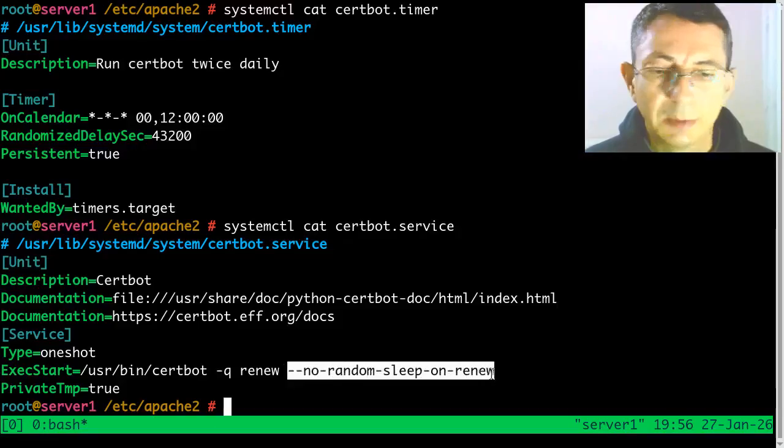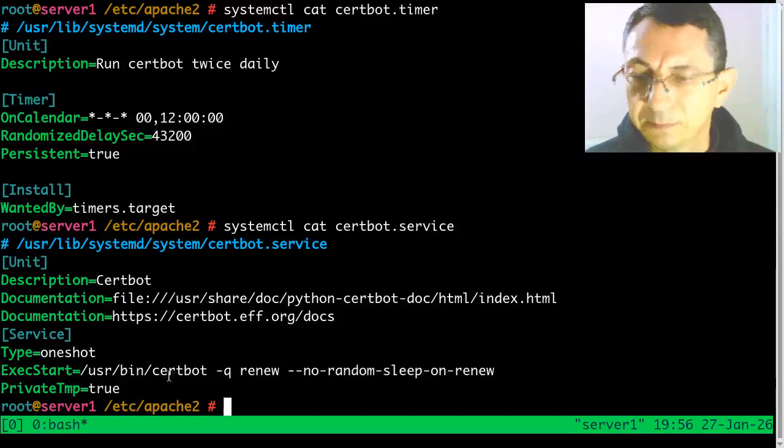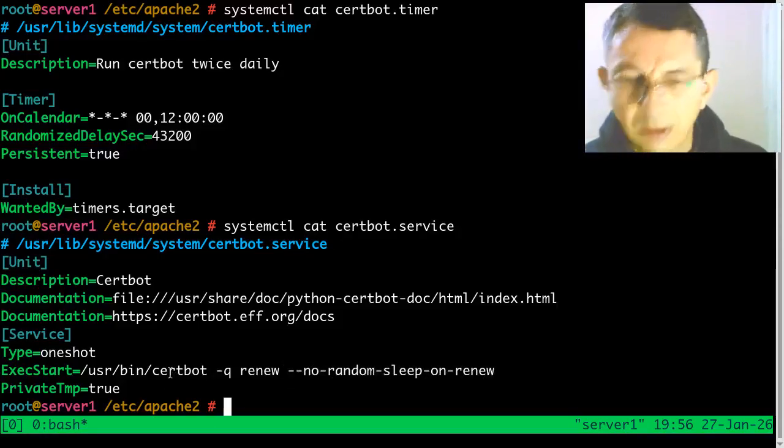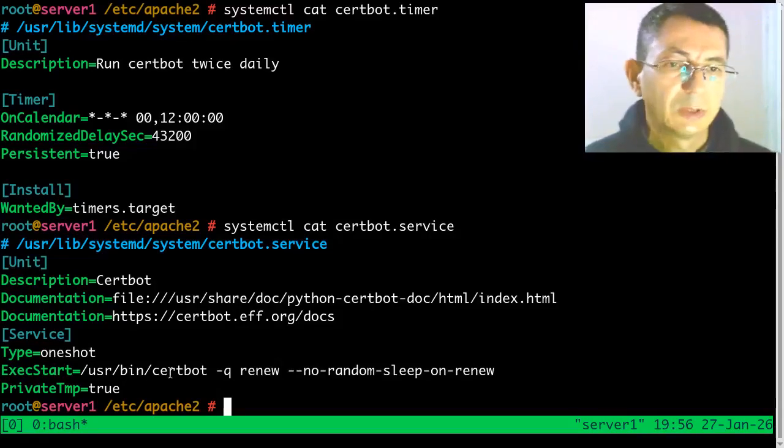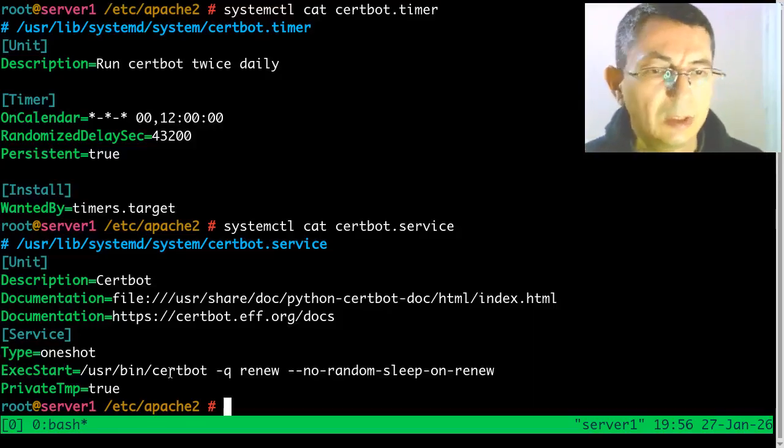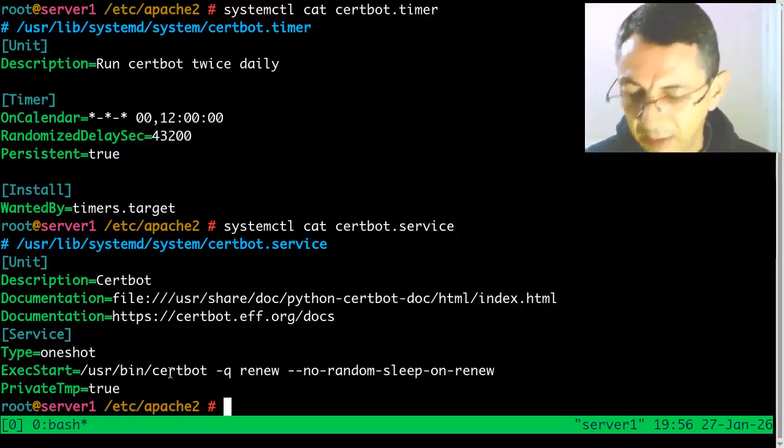No random sleep on renew. So the point is that we don't have to set up automatic renewal, because this is already done. When we install the package certbot, it also sets itself up to run the command certbot renew automatically twice daily.